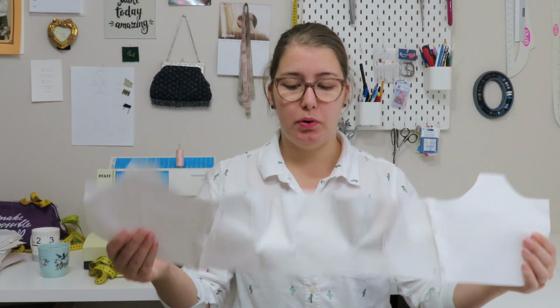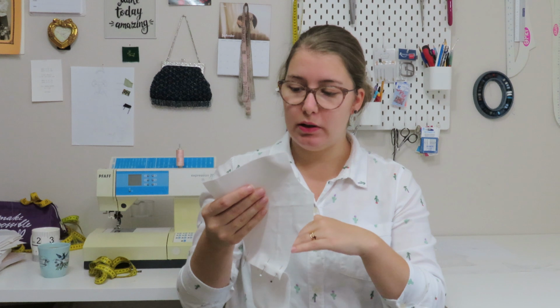Then I'll be putting both layers together and sewing in the boning channels, finishing the back edge where the lacing is going to be. Need to add grommets and straps. But yeah, this project is actually not going to take very long at all. So remember all the Victorian quick sews? Well, this is pretty much a Regency quick sew. So I'm going to get this one together and then I'll show you the next steps.